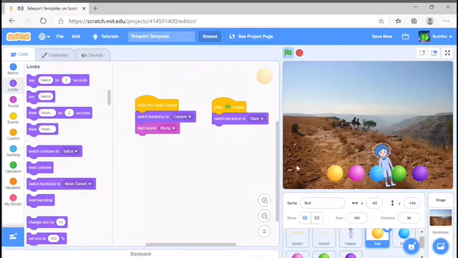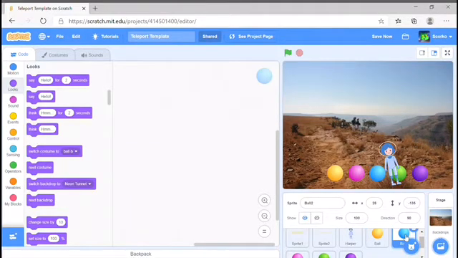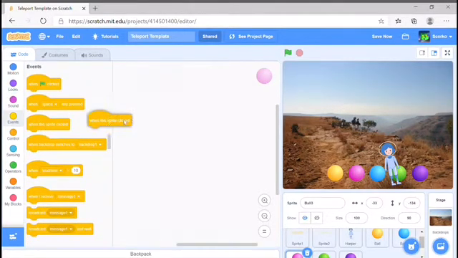We've changed it to canyon. Now we just need to add the other buttons. So let's click on the blue one now, which is the... Actually, let's click on the pink one. I don't know why the pink one isn't next on our list down here. So we want to bring in the code when this sprite clicked.